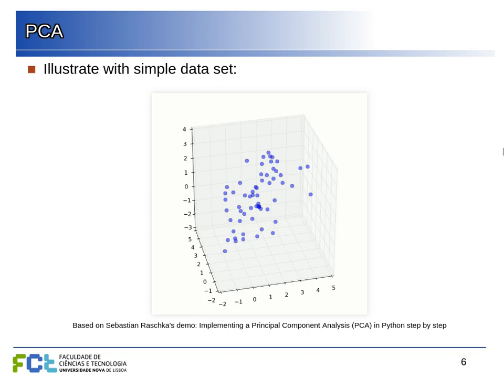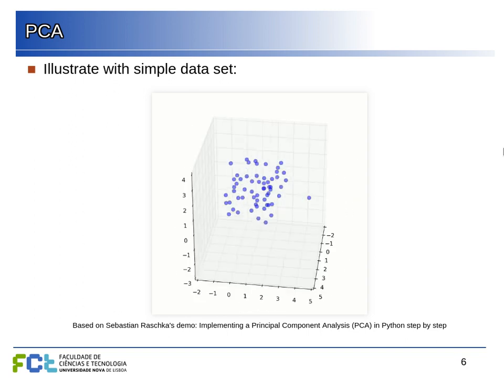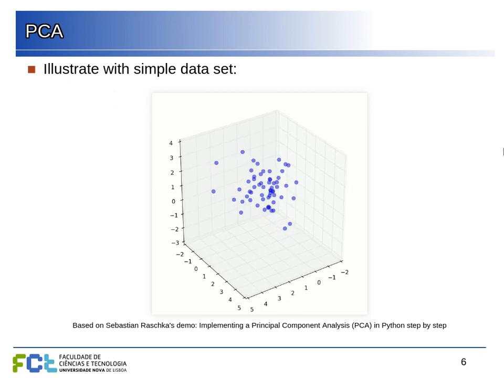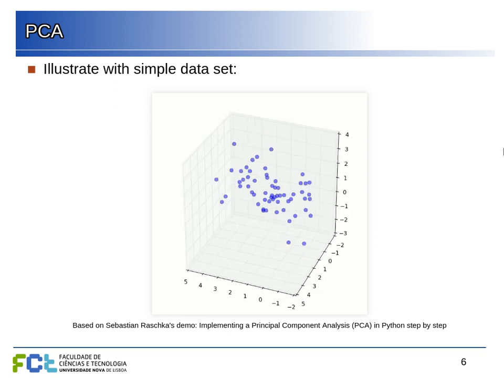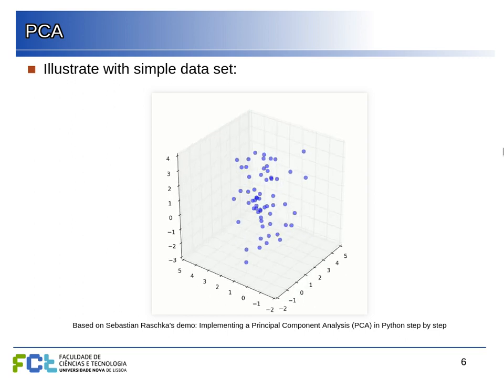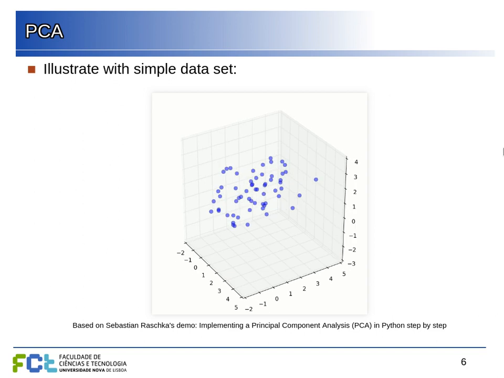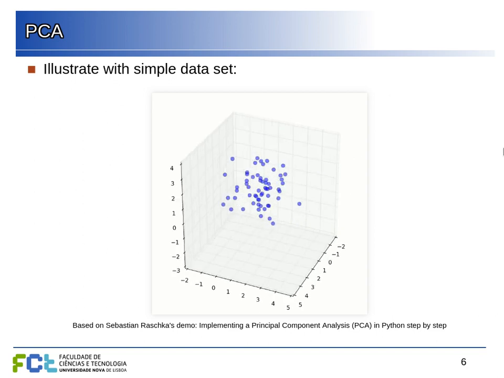So this would not be a very good idea. On the other hand, if we take advantage that they are spread out more in this diagonal and we project them into this plane like this, for example, then we would have a bigger spread on our data points. So now the question is how we can compute these vectors.